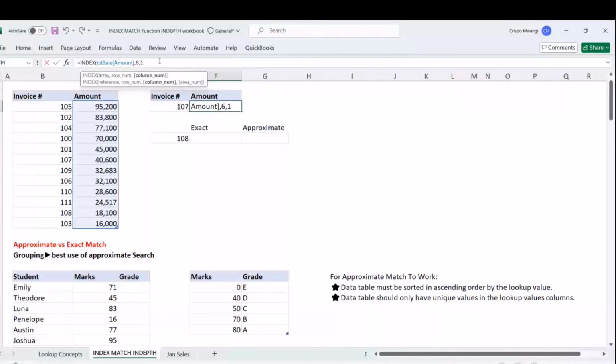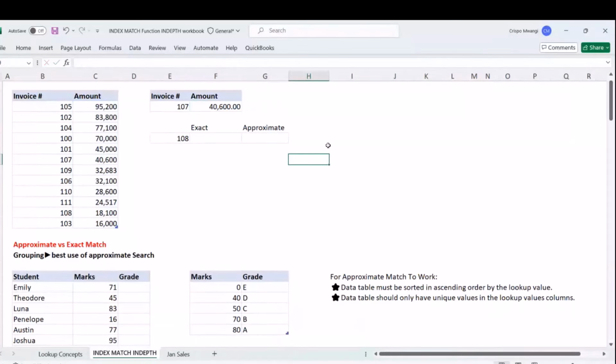For now, it will tell me that invoice number 107, the amount was 40,600. But you're not supposed to be putting this 6. The essence of having the match function is for it to automate finding the row numbers.